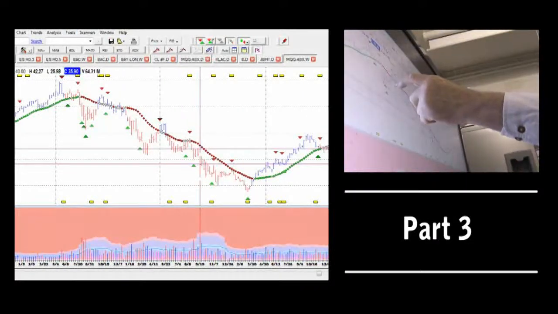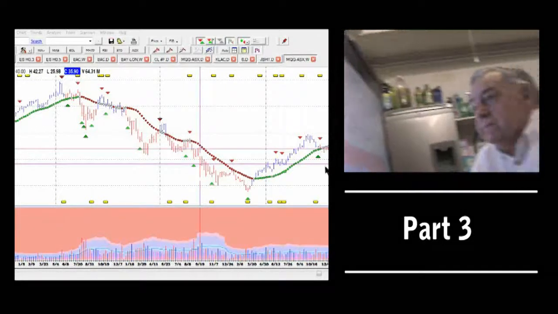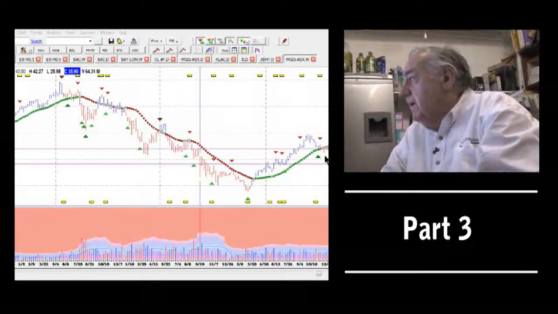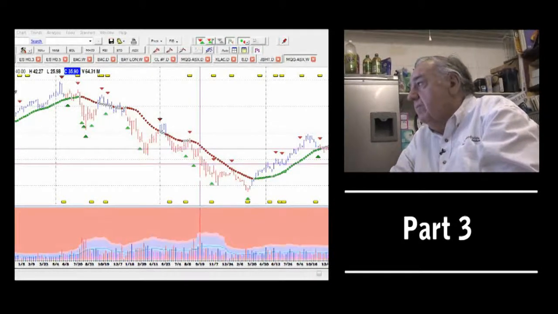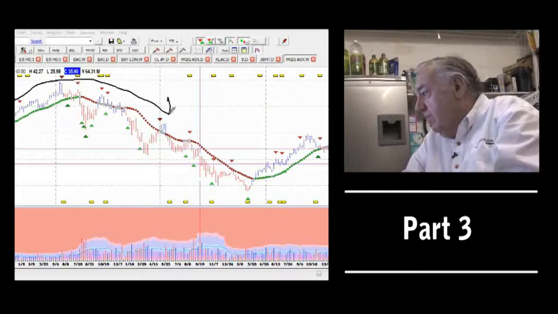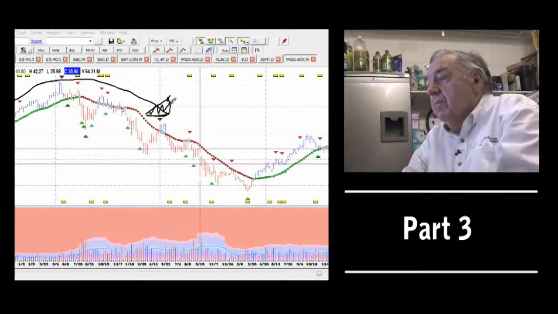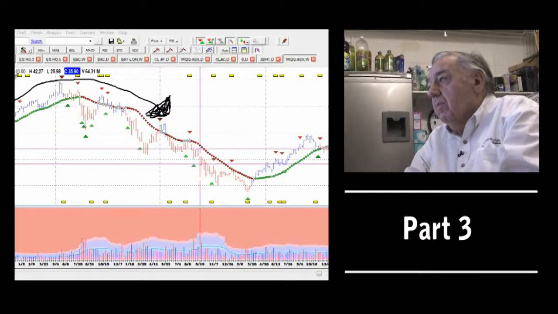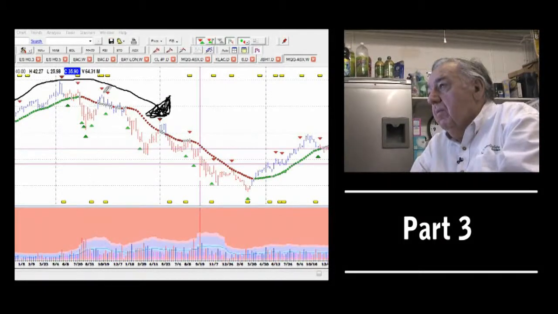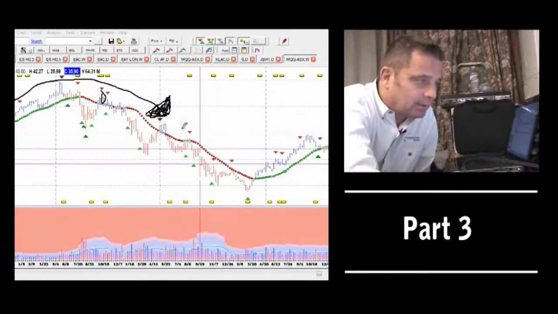Let me just show you what Tom's talking about here. For the gentleman concerned, we're saying that if you look at the big picture, there's your distribution phase right there. I'm sorry, I'm not very good at drawing with this pen, but there it is. It's like being back at school again. But there you can see, there's distribution at the top. Here you come back up. You've got high volume, got an upthrust there, and it just comes off.